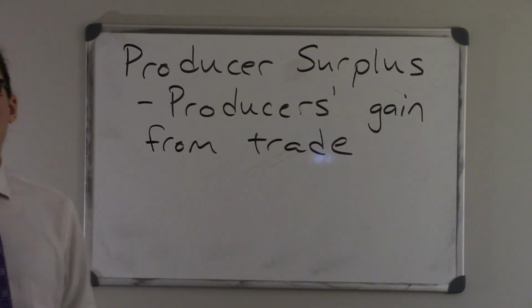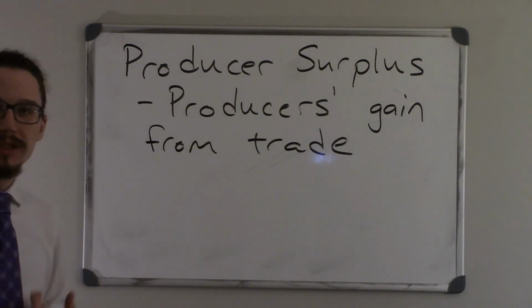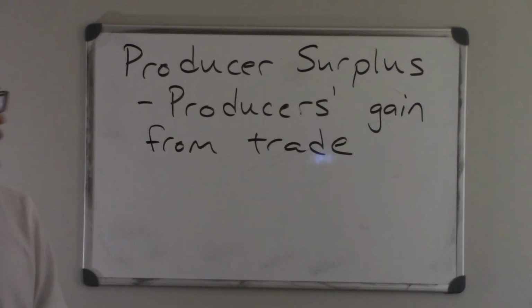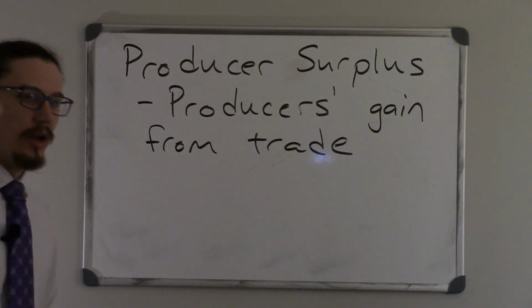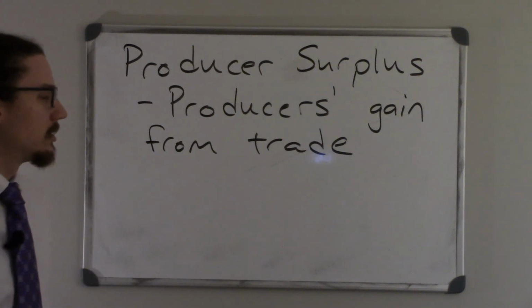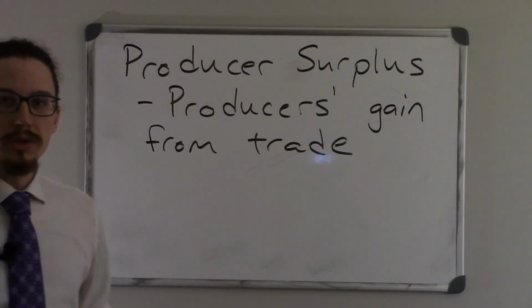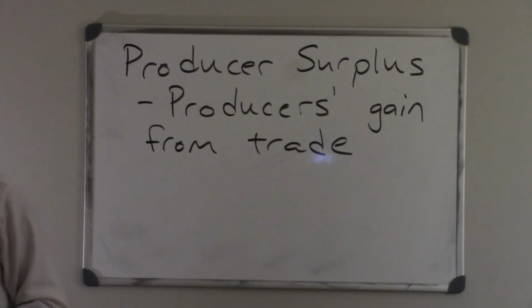All right, so based on differences in the skill level of the person producing a good, access to technology and capital, multiple different reasons, some producers are going to be able to produce a good at a lower price than others. So when they are able to produce the good for a lower cost than the equilibrium price they're going to be charging, then they're going to have those gains from trade.